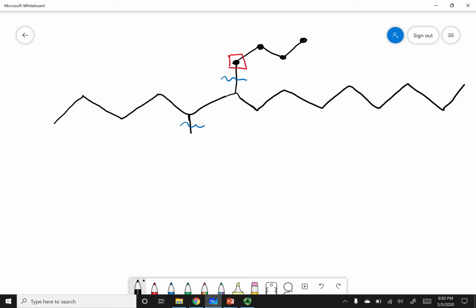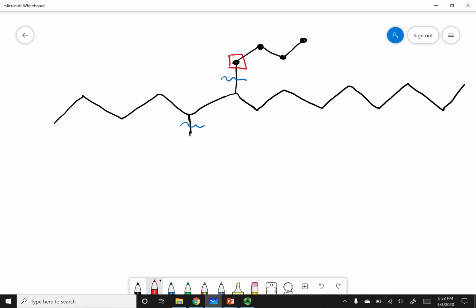Now, another way that I can have 4 carbons attach, 1, 2, 3, instead of a straight line, I can have the substituent form another branch. So again, we have 4 carbons. I'm still attaching it to the end, but now instead of all 4 carbons being in a line, they branch later down the line. This is what we call an isobutyl group. Iso means same, and what you guys will see is it has the same end on this group.